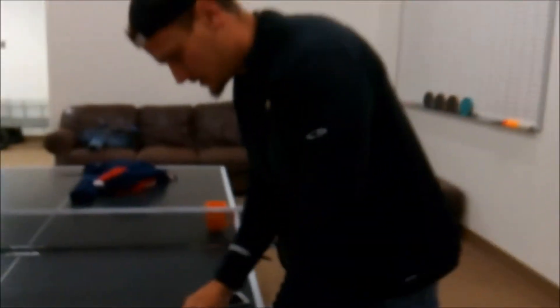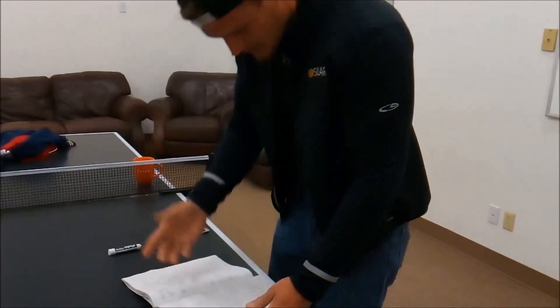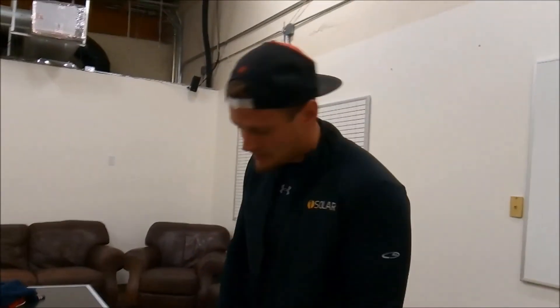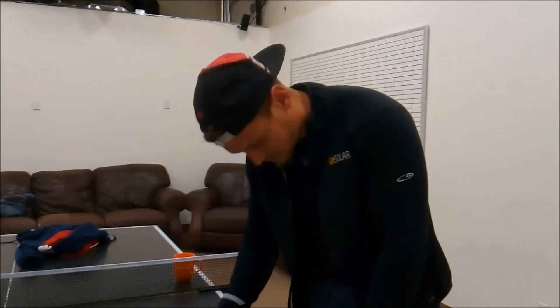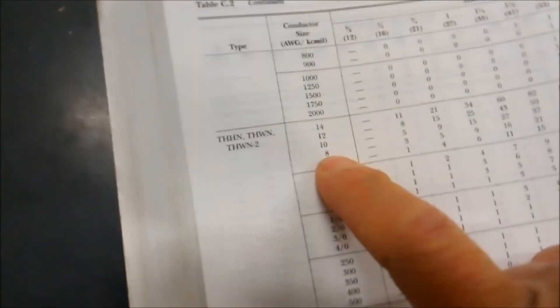The other way to do this is if we go to the annex tables, and if it's all the same type of wire that's in your conduit, you can just go to these tables. A little cheat sheet, you find THWN2. You go to 8 gauge, and we said 3 quarter inch is the type of conduit we needed. So we go to 8 gauge, go over 3 quarter, and yep, it says we can put 5 wires in there.